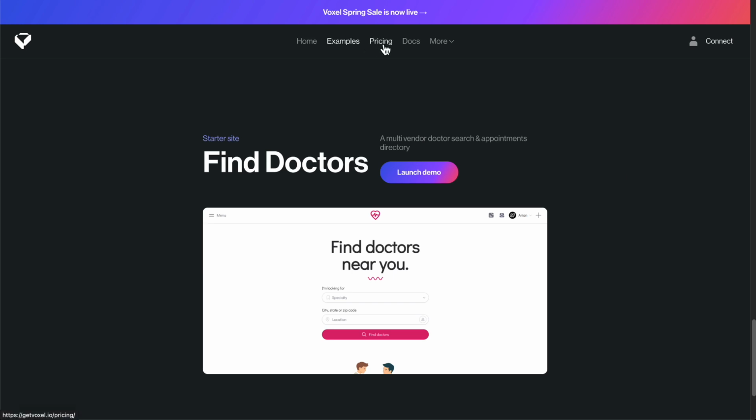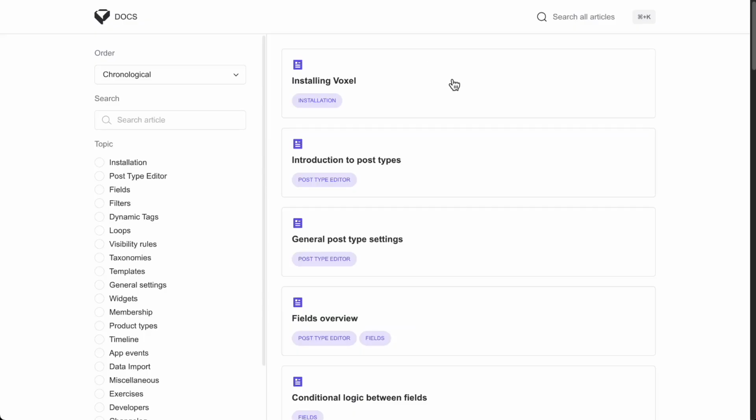This is the pricing. There are docs. The docs are pretty good, pretty extensive. They aren't how-to docs. They're more reference to explain what the different features are. Voxel also has a YouTube channel, and there they have some videos that do walkthroughs.